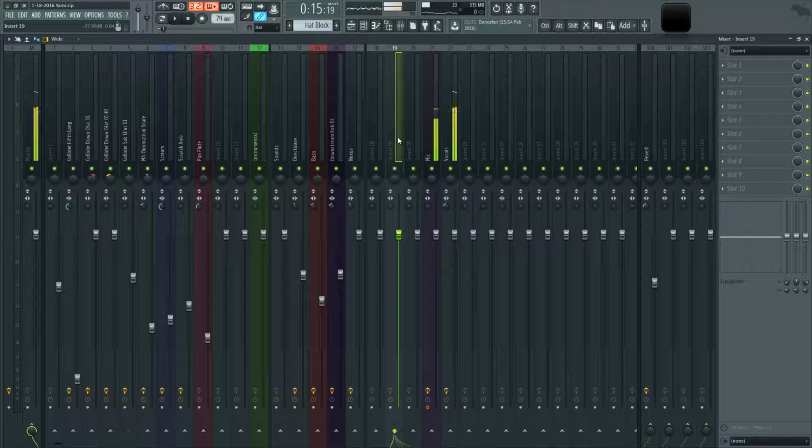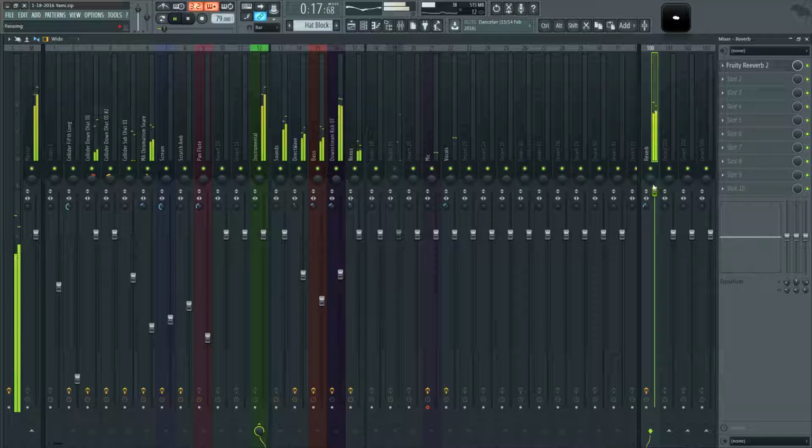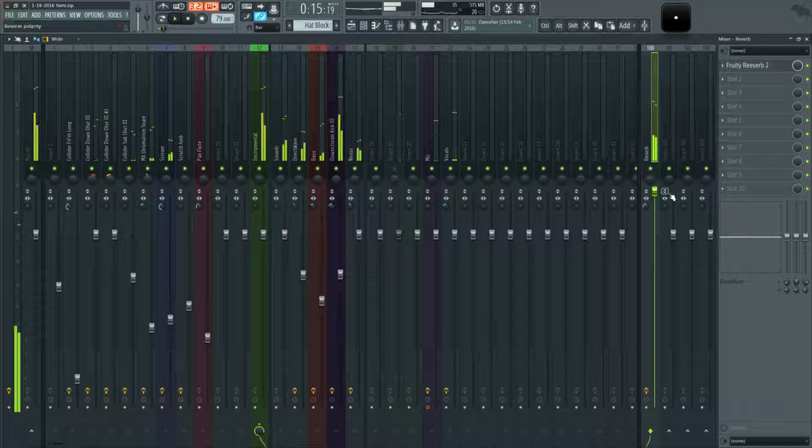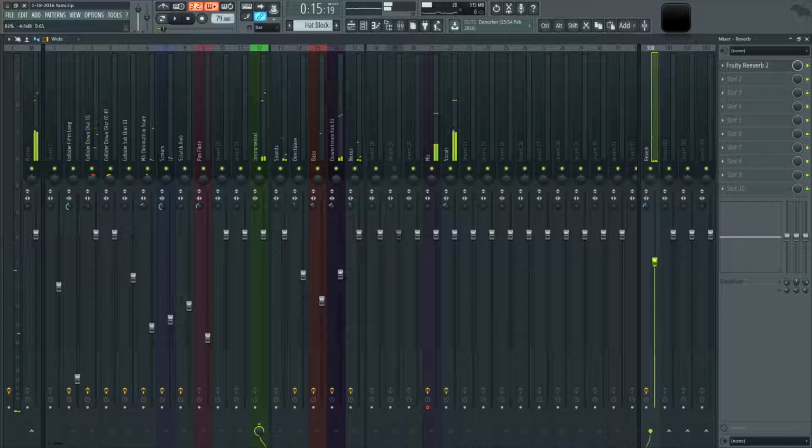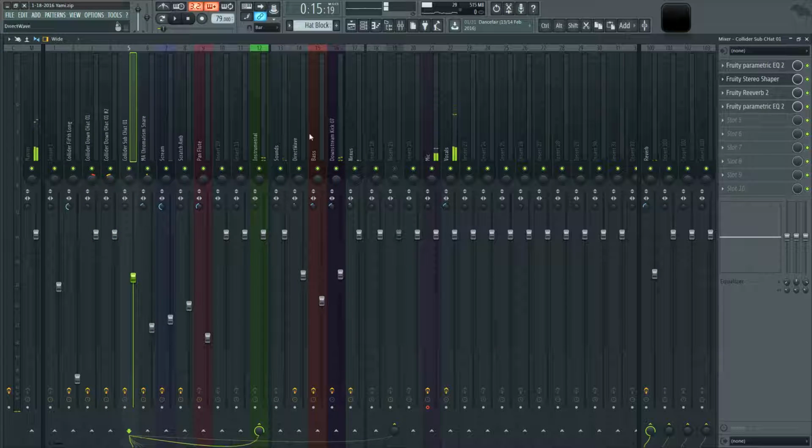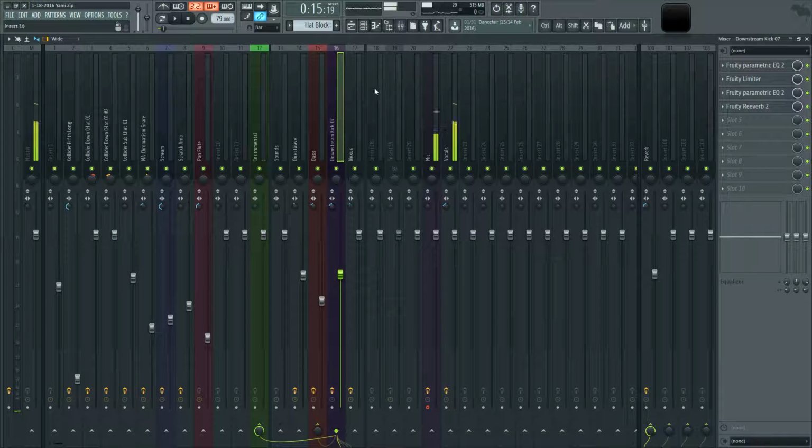So yes, that is basically what routing does. Routing is basically sending a signal into a next insert. You can send it to the bus for effects. By the way, I don't think I showed that. Let me go ahead and do that. Let me turn off this. Notice the reverb. So yeah, that's what I did. I did it with all the drum sounds here and the kick. See, it's right there. I don't know if I just said that.